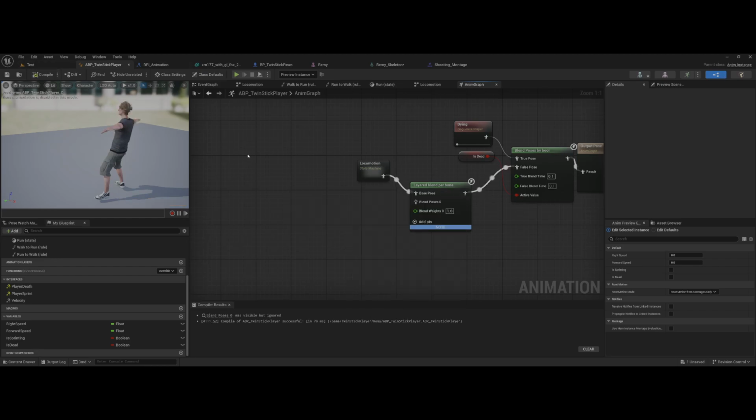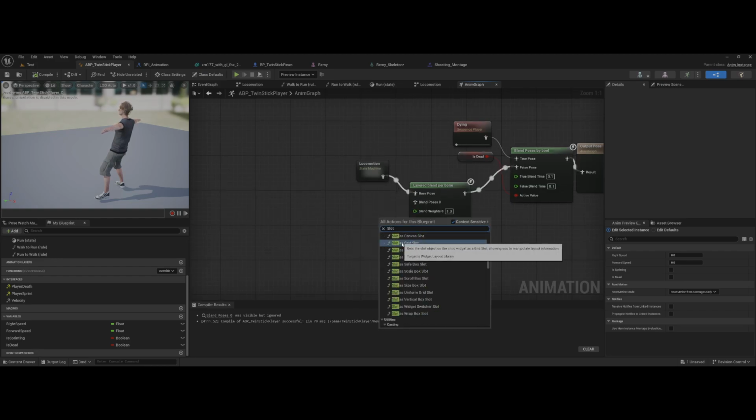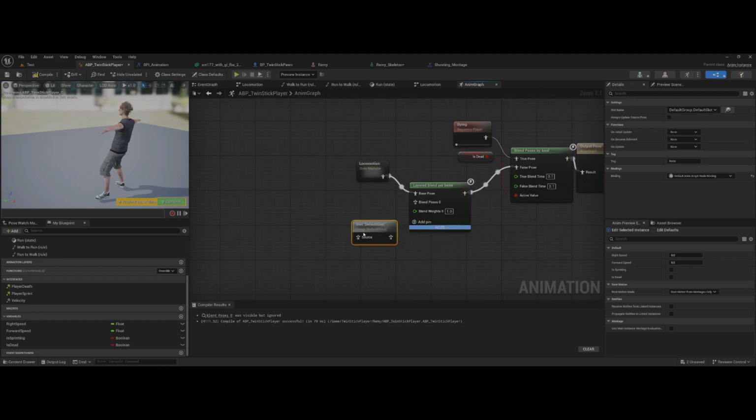I'm not sure why that. Maybe compile slot. I see. Okay, we have to add the default slot, and then up here where it says slot name, there we can change it to our shooting slot.